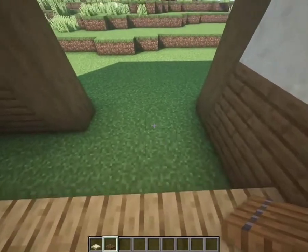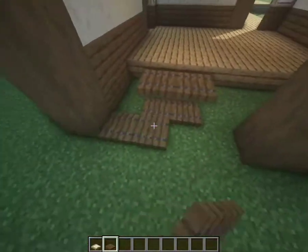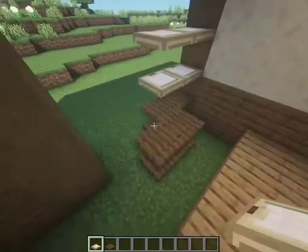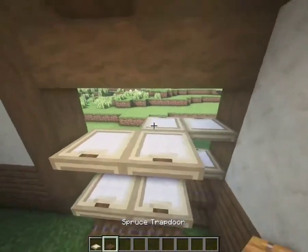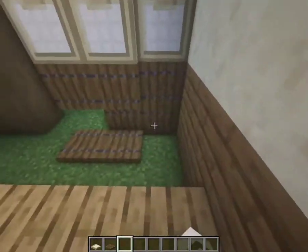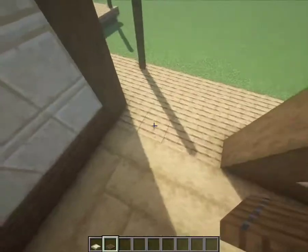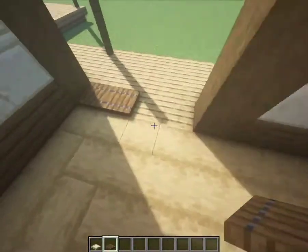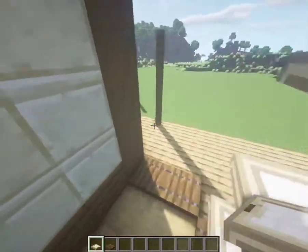Special door here. The exposed trapdoors will be 2 blocks high. By the way, this is the entrance from the street. Now it's time for some closed doors. Minecraft doesn't have its own Japanese doors. What a pity.